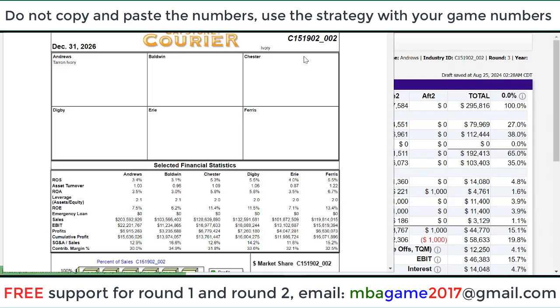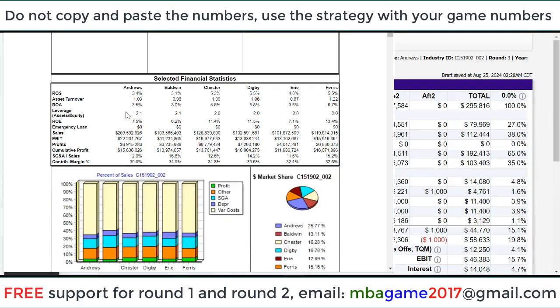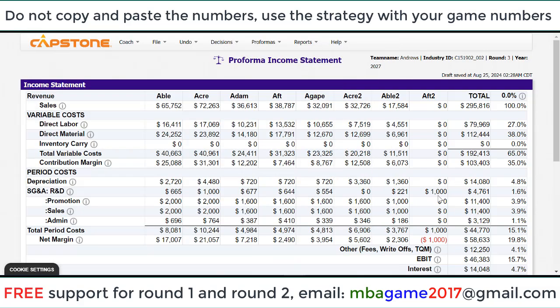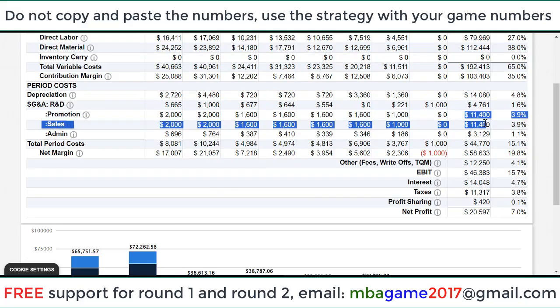Compared with the result of last round, we increased about 100 million, from 200 million to nearly 300 million of sales, and also increased the profit from 7 to 20. We still apply very strong promotion and sales here.